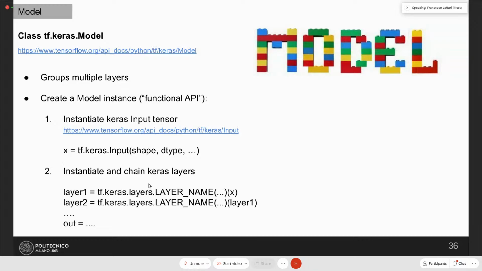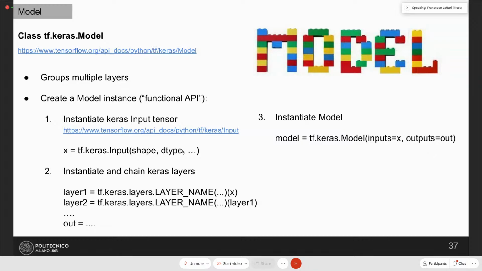Then we create every single layer and concatenate them: the first layer receives the input, the second layer receives the output of the first layer, and so on until the output.